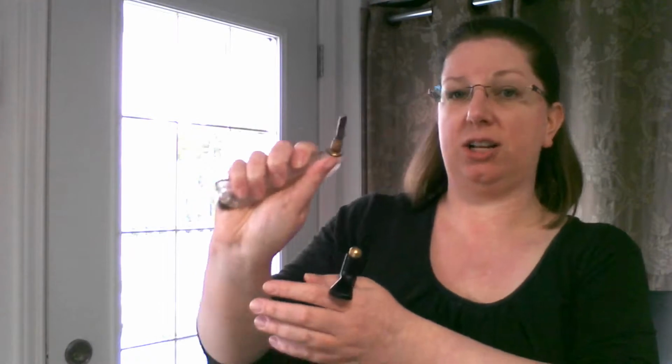So this one you would sort of hold in the palm of your hand. So you can see you've got a lot of contact with the tool. And I think maybe that's what gives some people that feeling of more stability when they're using the tool. So it works the same way, you score the glass like that.